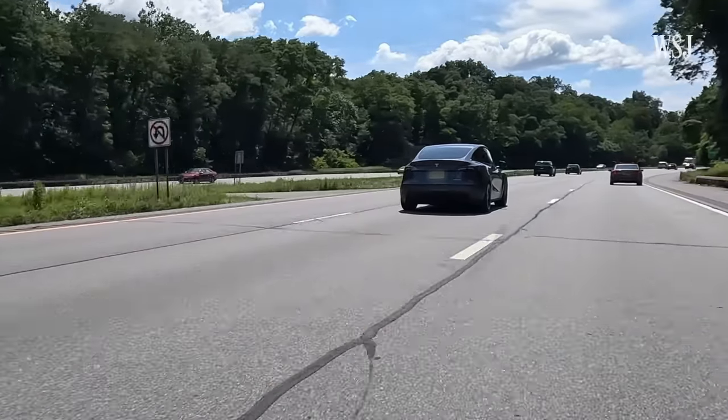I spoke with Marques Brownlee, aka MKBHD, who said he's not surprised these were my two finalists. His key question: what are you going to do with it? He said he doesn't recommend non-Tesla EVs to people who road trip regularly. Since this is a second car and I'd only road trip two to three times a year — and I'm installing a home charger — Tesla's charging advantage matters less. Marques also pointed out that EVs are at the beginning of their adoption curve, like smartphones early on, suggesting leasing makes sense. He leased his first EV with no regrets, noting that in three years the technology will be much better. So I decided to lease a Ford Mustang Mach-E for 36 months.